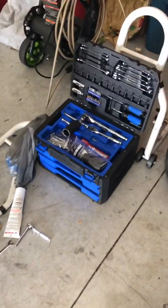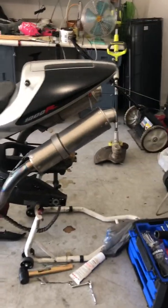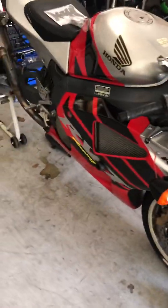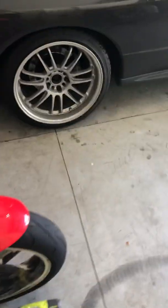And then from there, I'm going to try and really clean this thing up, because the bike isn't bad, it just needs some TLC. But it's a 2000 model. It's got 19,500 miles on it, which is super low for these, especially for the year. So I'm going to get this thing rolling again, cleaned up, and I'm going to enjoy it.